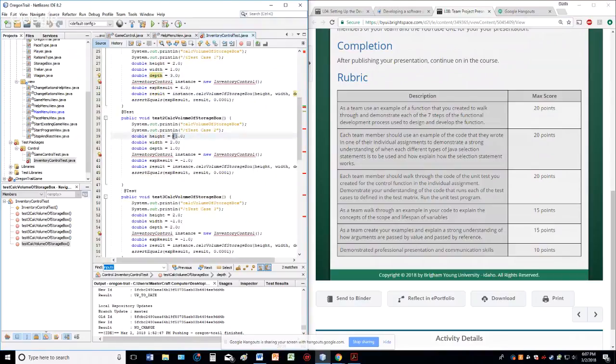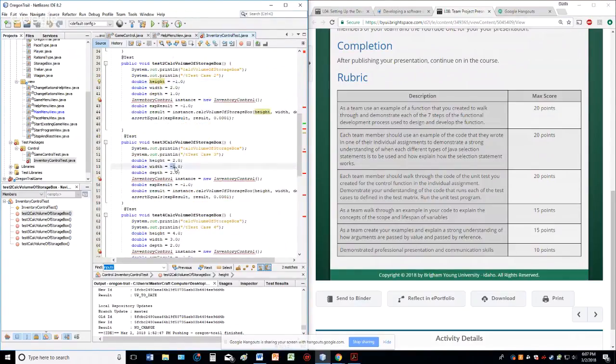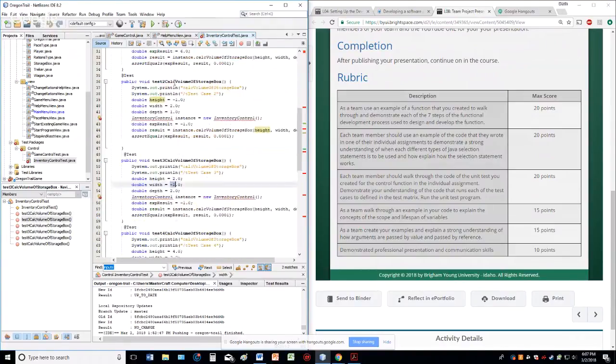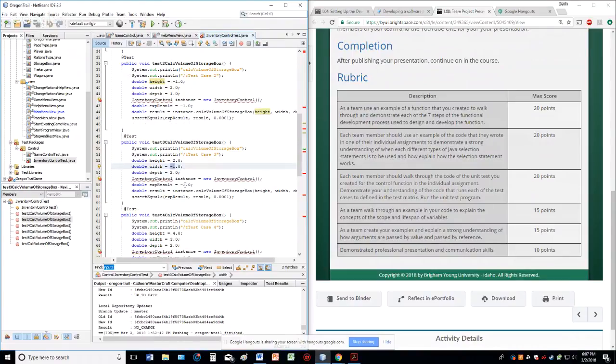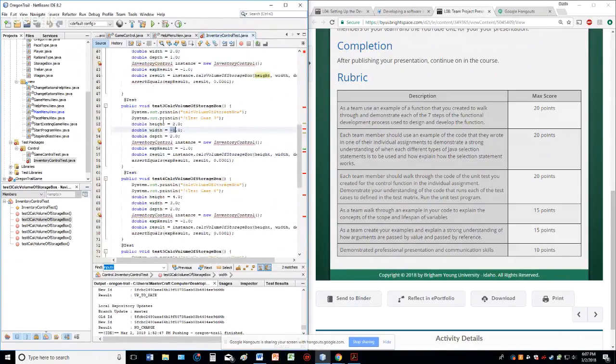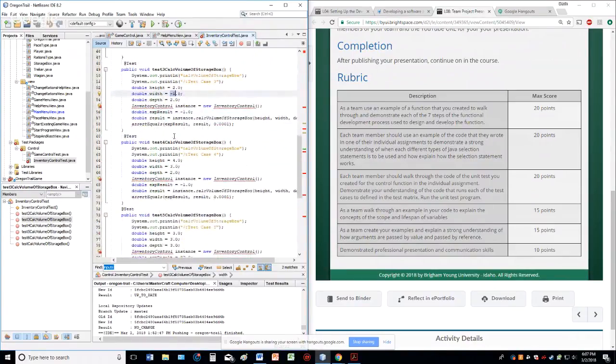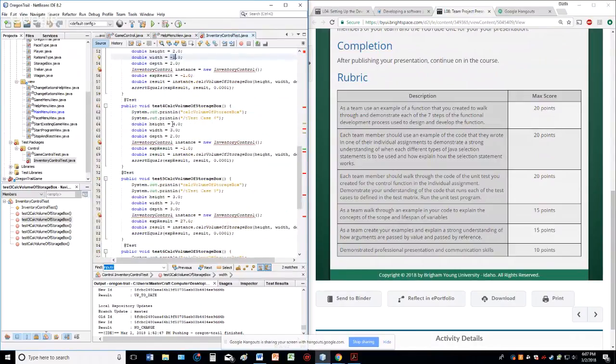However, this one has a negative number for the height. This one has a negative number for the width. So those two are both going to fail, which is what we want for these tests, because it makes sure that it's failing correctly, or failing when it's supposed to, because they're negative instances and not within the parameters we set. This one is also going to fail simply because its parameter is too big.